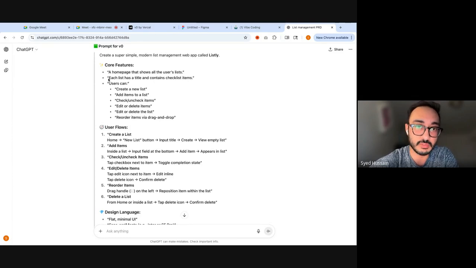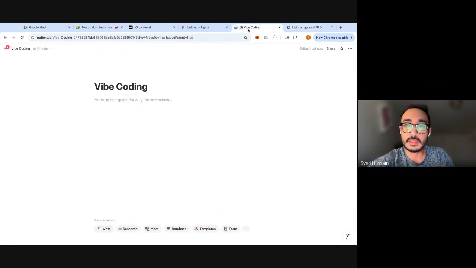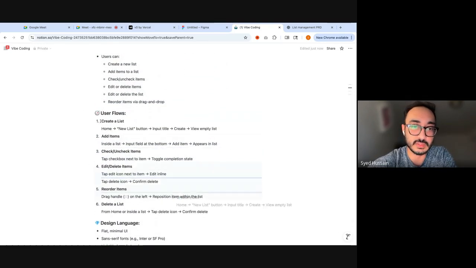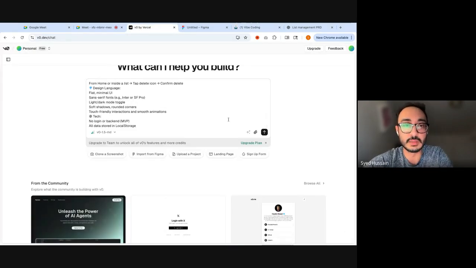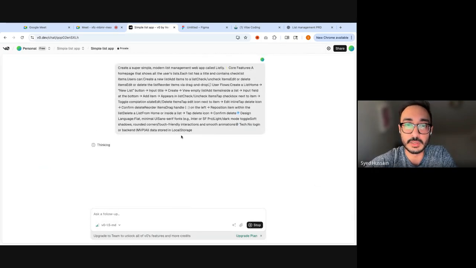So even if we have a user flow list like this, and we save this prompt in Notion or whatever page we use, we understand that this is the flow it's going for, and wherever we identify that the flow or the interaction can be improved, we can do it without losing track of anything. And so I'll paste that over here, and I'll let it run.